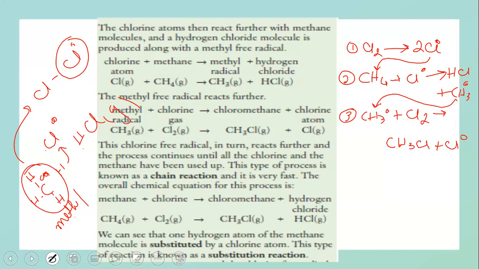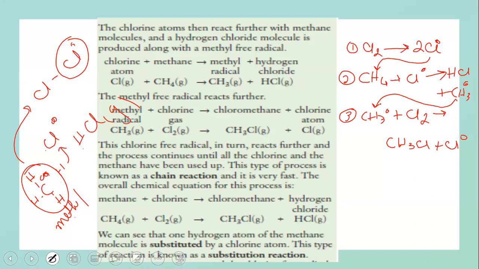So you see that this is a chain reaction, right? One after the other, after the other, after the other. And eventually, what will happen? A few things can happen. One thing that can happen is that all of the methane is used up. The methane or the chlorine is finished. If there is no more methane, if there is no more chlorine, the reaction will stop.